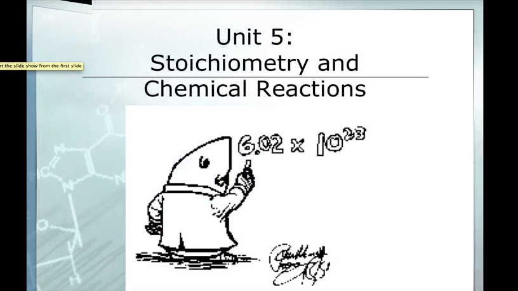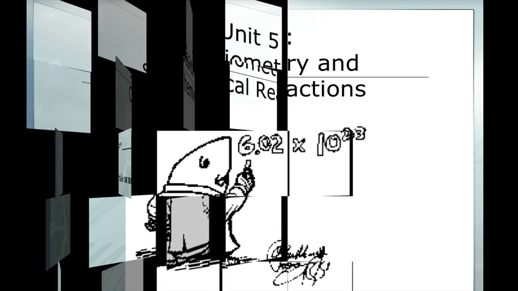Okay, so let's go back to the beginning. This is Unit 5, Lesson number 1. And Lesson number 1 is on a term that we use in chemistry called a mole. And you're going to learn exactly what a mole is. It is a confusing topic for students many times. So let's get into that.